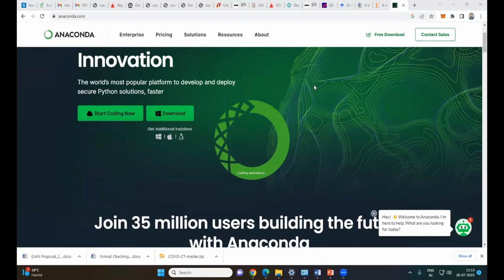It is available for both Windows and Mac platforms. It is taking longer than I expected. Let us wait for a few moments more.